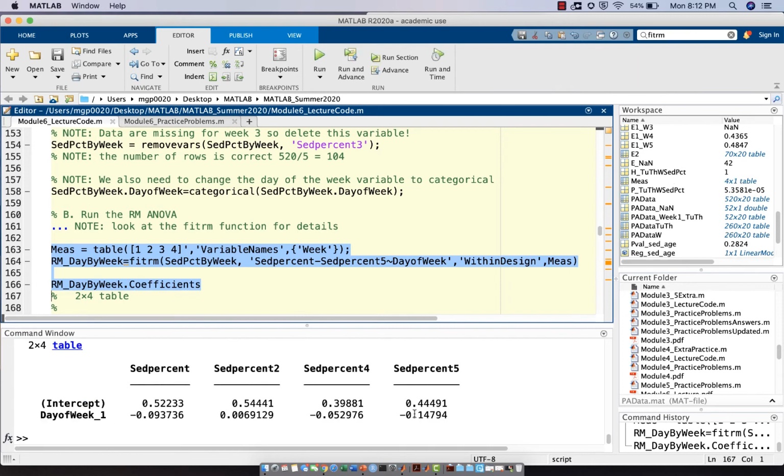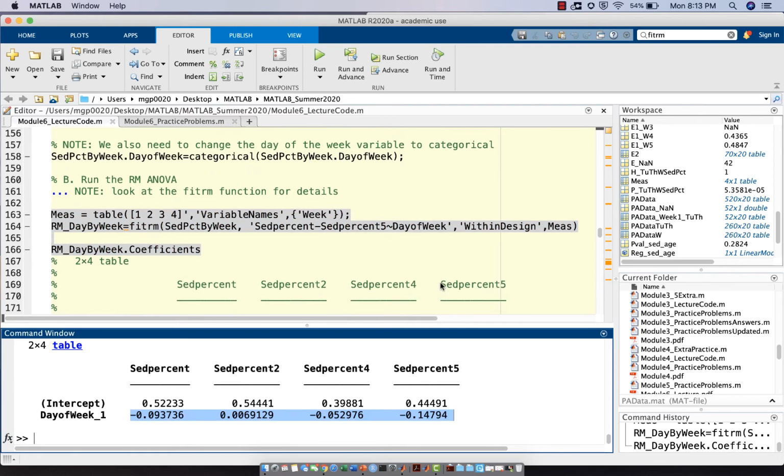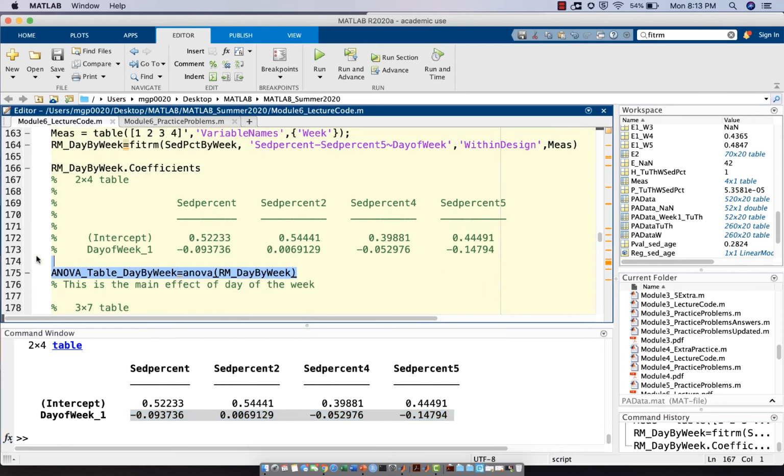If it runs, you should be able to see the coefficients relating to the equation that defines the repeated measures model. So we have an intercept term, and then we have an adjustment that's based on the day of the week equal to 1, which is Tuesday, Thursdays. So we can see that here. And I just copied it and commented it out just so I have it.